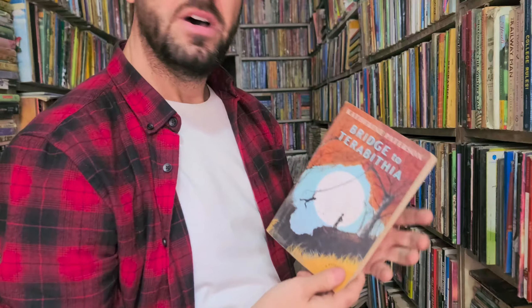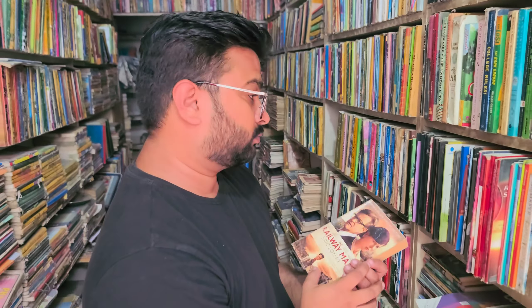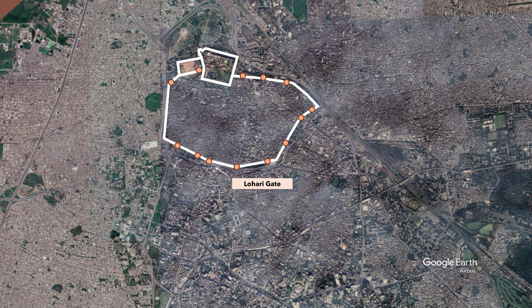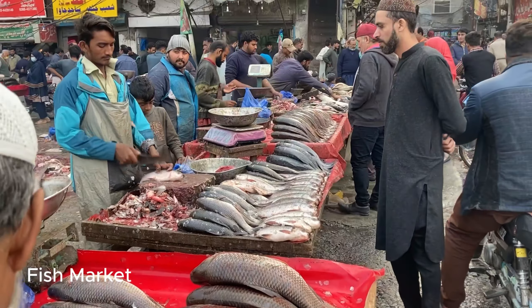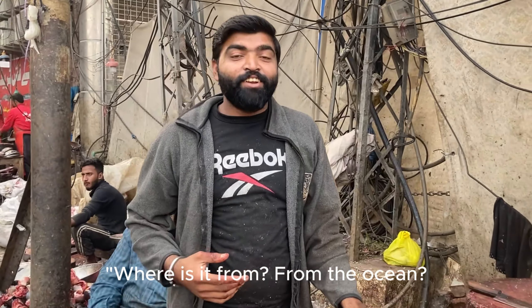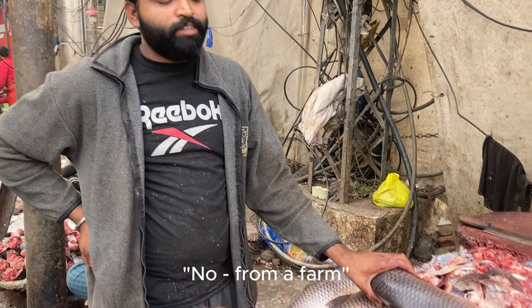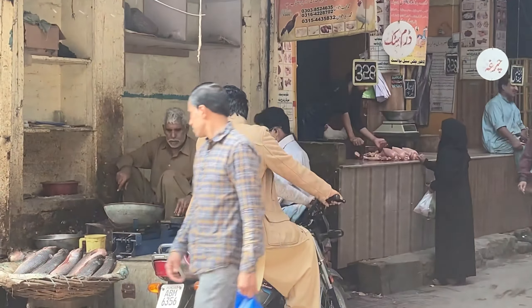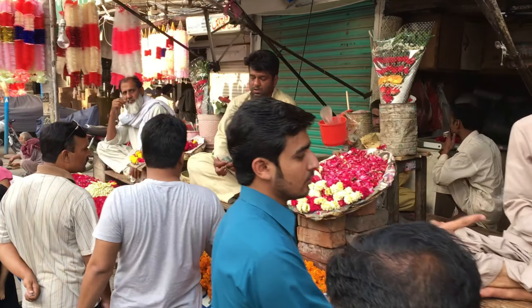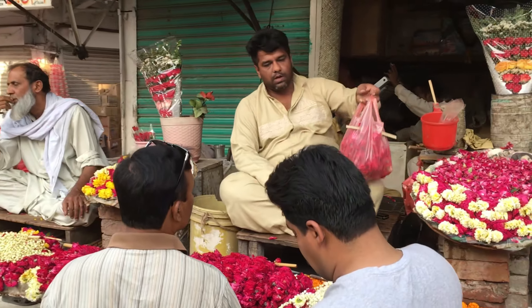We're going to learn about Feng Shui — I remember a whole bunch of classes at my school had to read this and for some reason my class didn't and I've never read it. You can also pick up board games and stationery here. Urdu Bazar is directly opposite Mori Gate, and further along still towards Bhadi Gate is Lahore's old fish market. Back towards where we started, the road that veers from Circular Road into Anarkali is home to a gift market — garlands, hampers and bunting.